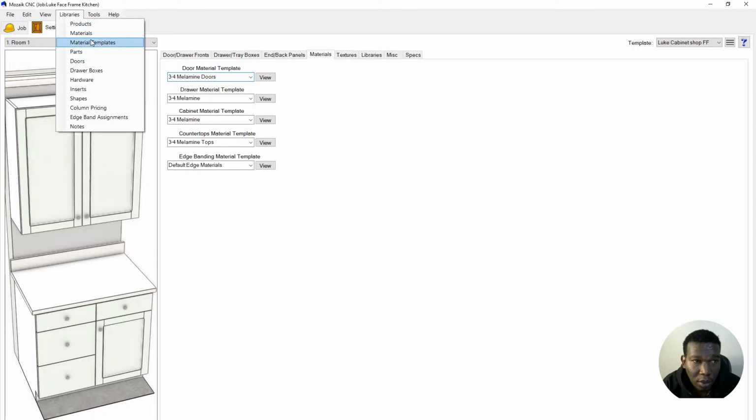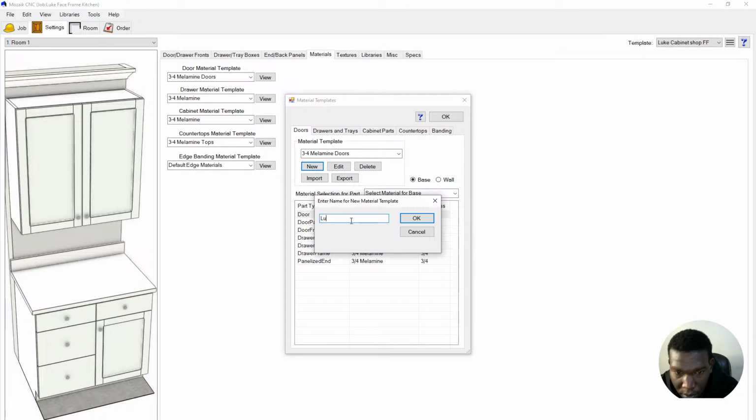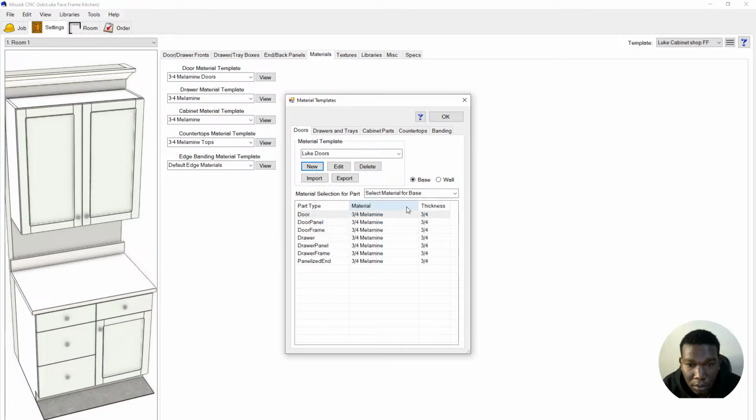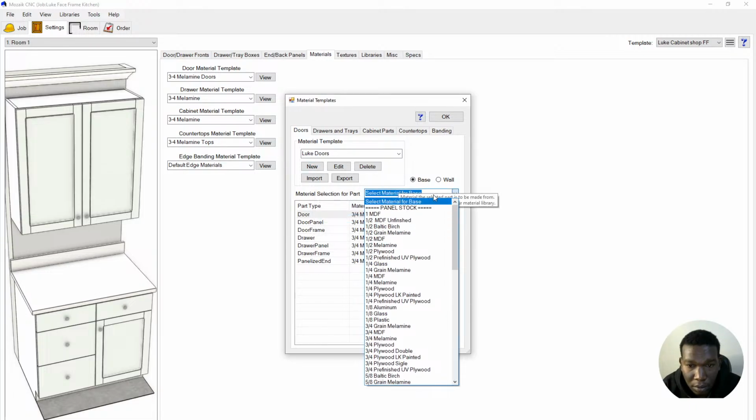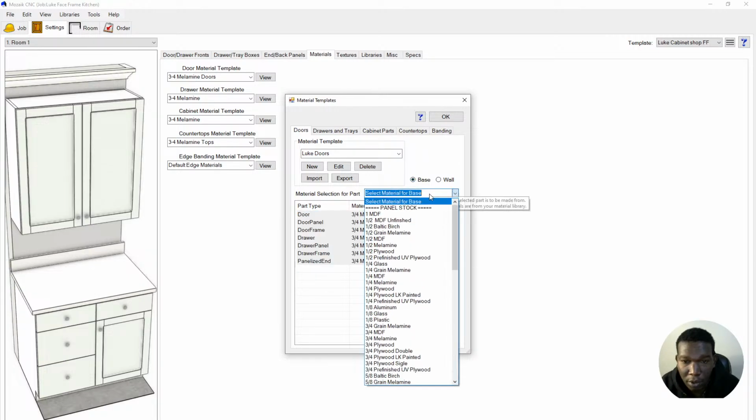So we're going to go to libraries, material templates. Then we're going to say new. Let's just select all of it, and then we can change the one in the middle.